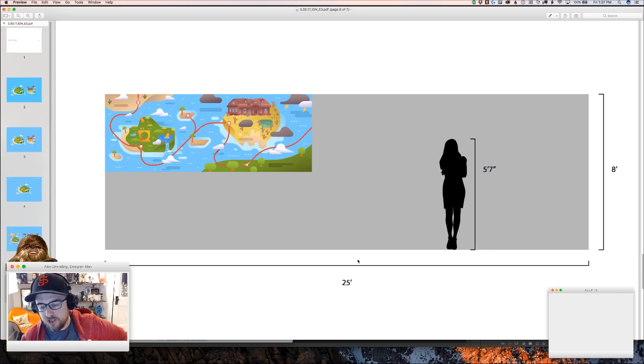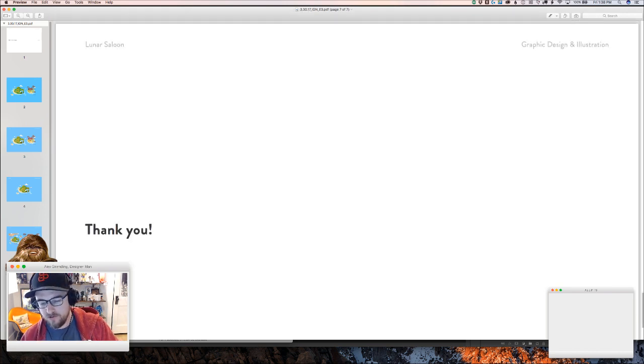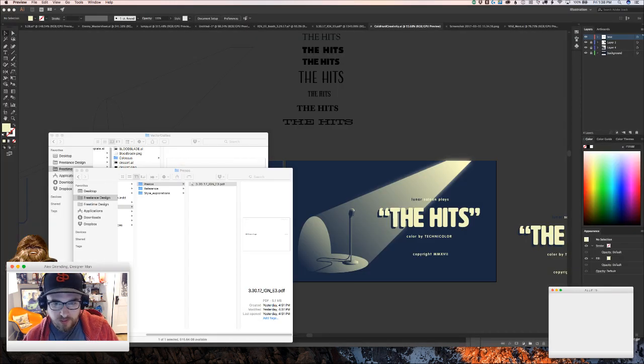This last one shows an example of, I don't know what the final dimensions are going to be, but if you have a 25-foot wall that's 8 feet tall, and I put this 5'7" woman here, so that you can kind of get a feel for what this will be like when you're there, and how much of the final illustration that is. And then the last page says thank you. So that's what we're going to be meeting about today at 3.